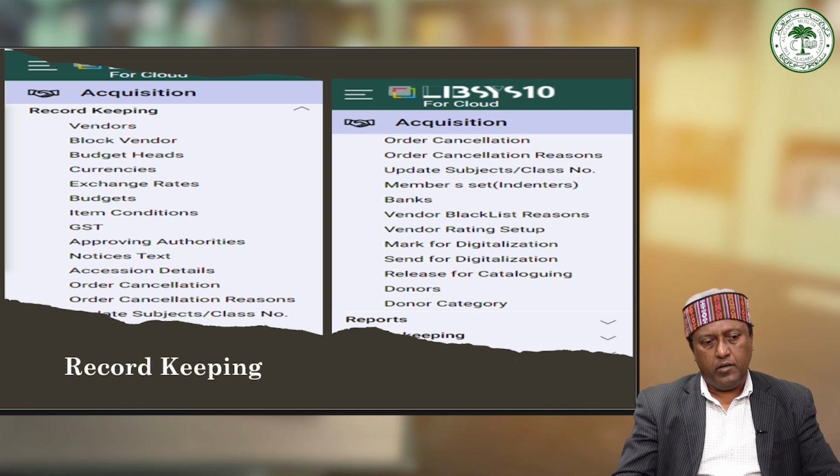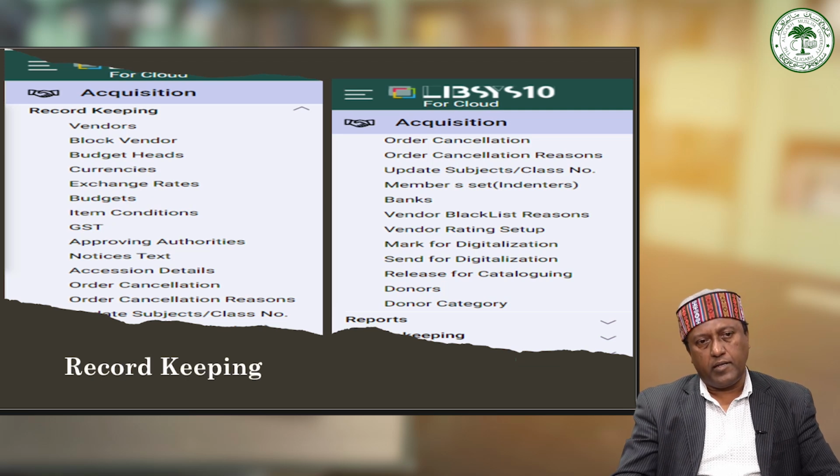If you want to block any vendor, you can block the vendor also. You have an option of blocking the vendor if you know that he is not moving according to the agreement, or he is not doing things as per the agreement. So you can block the vendor and choose the next vendor, and again a similar process will start for the next vendor. So you can place the order with the next vendor.